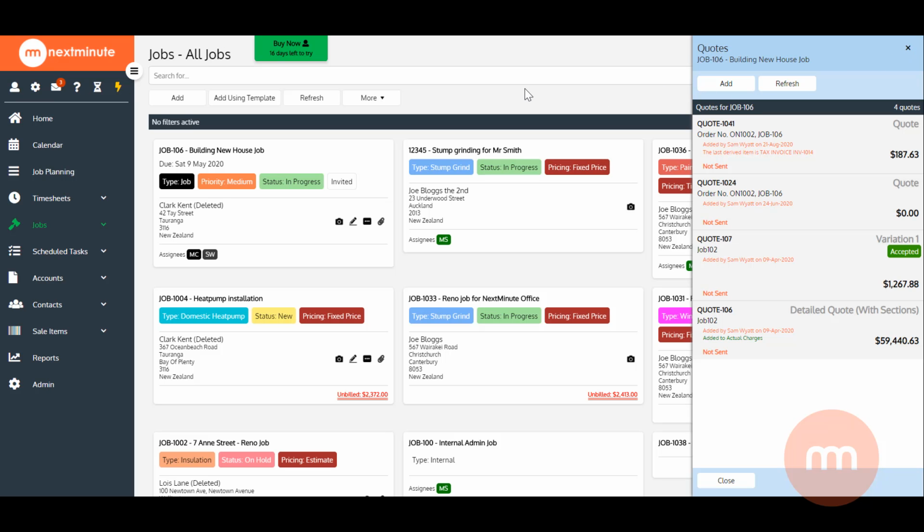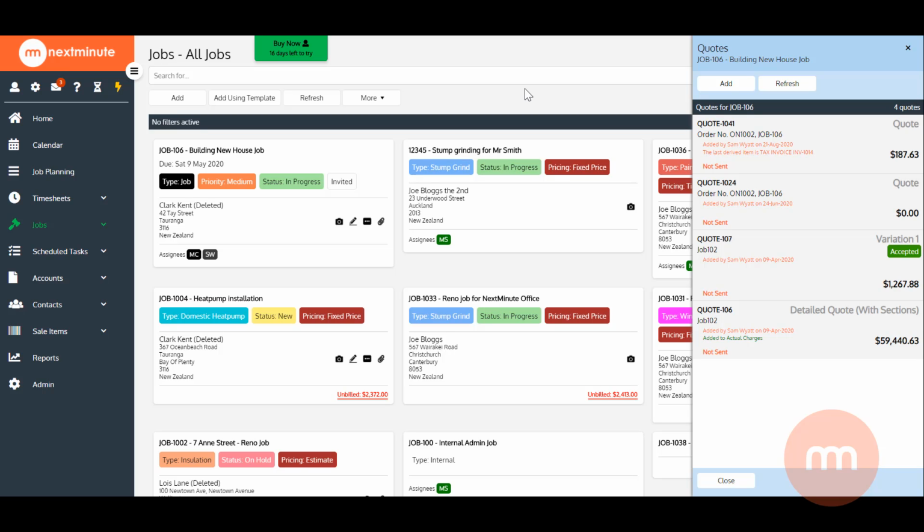Good everyone, just got an update which is up and coming shortly for you, and this update is for our system-wide templates within NextMinute. Now it's important to note up front that this is not going to have any effect on you if you have customized any of the templates in NextMinute, but this update we're doing is to make sure that the templates that the system comes with when you first start out has the best templates with the most relevant information on those templates for you.